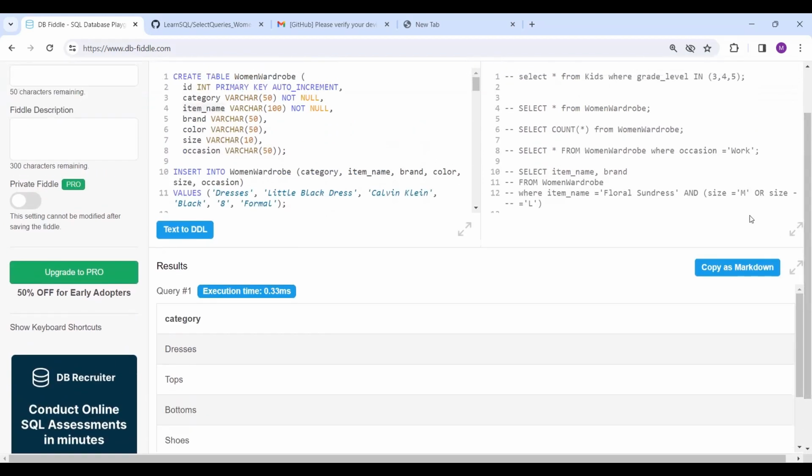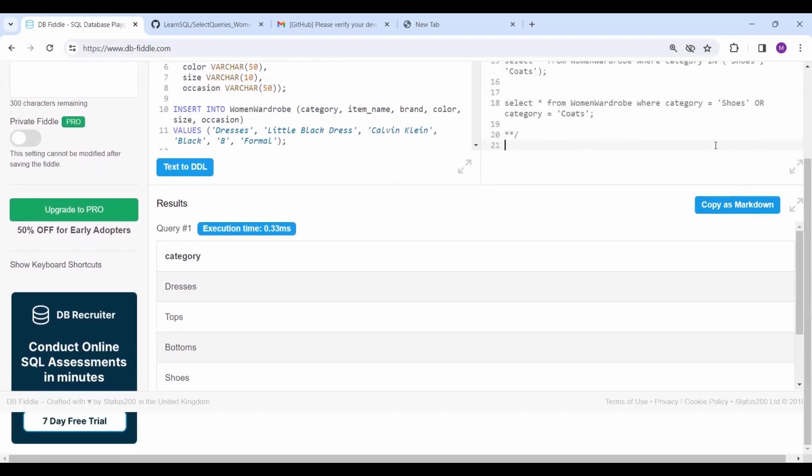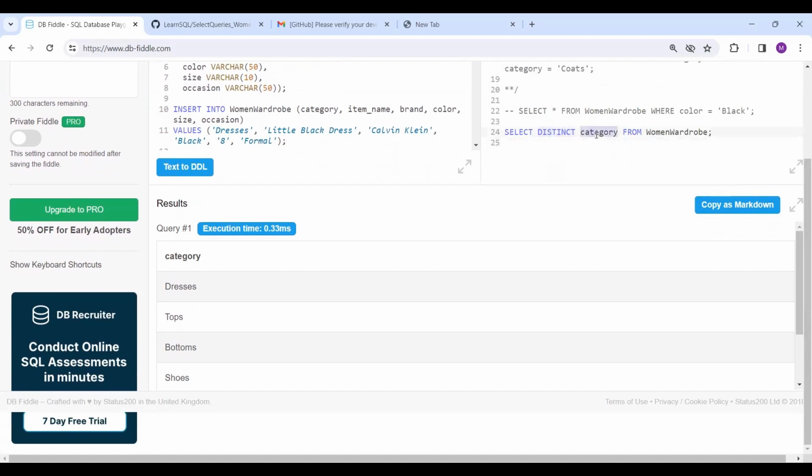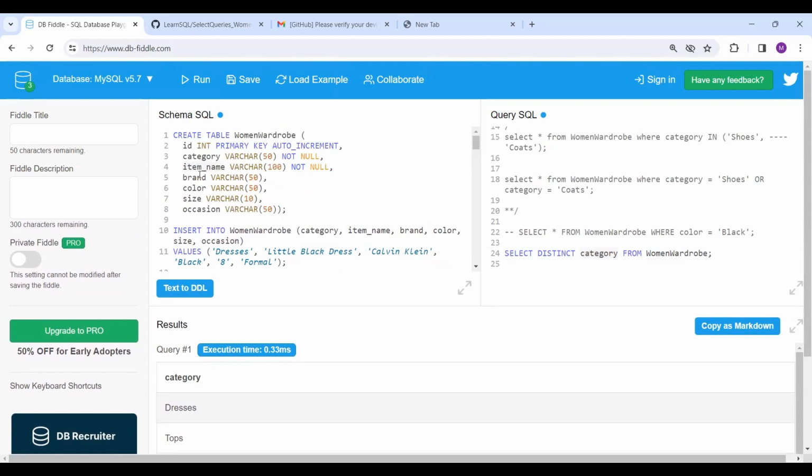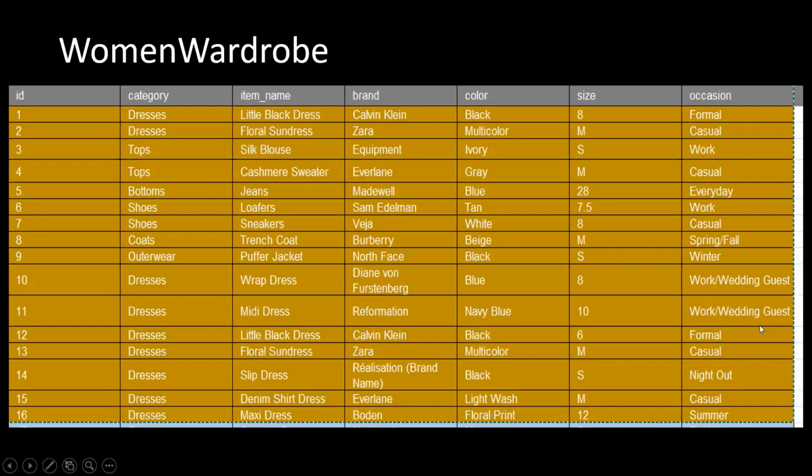Got it? Yes. Yeah. So distinct can be put before any column. It will just give you the distinct values, even if those values are repeated. Now you can put any condition whichever you want to. Let me give some more examples. Suppose I want to know how many Calvin Klein brand items I own. Maybe I just wanted to sell that brand, or I wanted to see how many party dresses I have. So I will say occasion equal to party. Based on what data I have, I will say equal to party or night out. Or if I want to go to a wedding, I'll try to search for a wedding in my occasion.